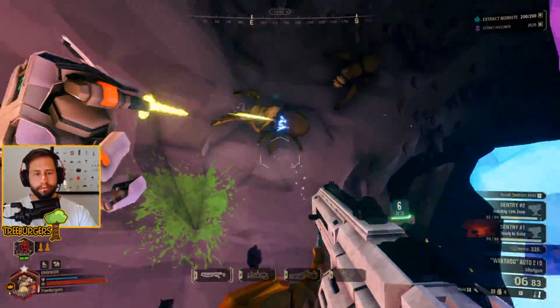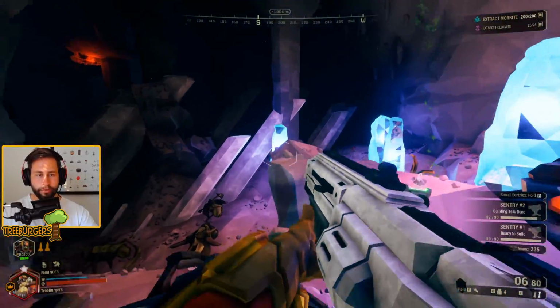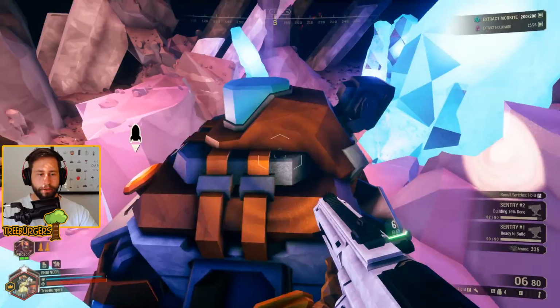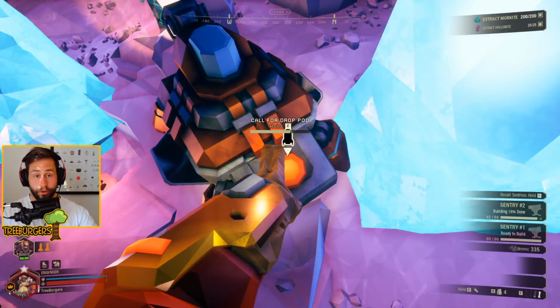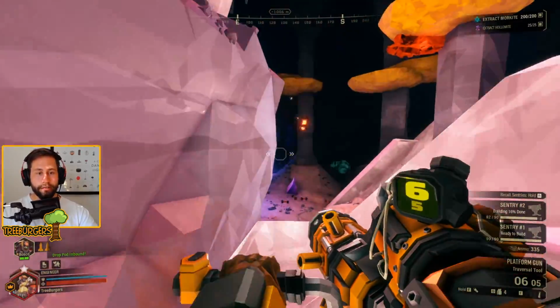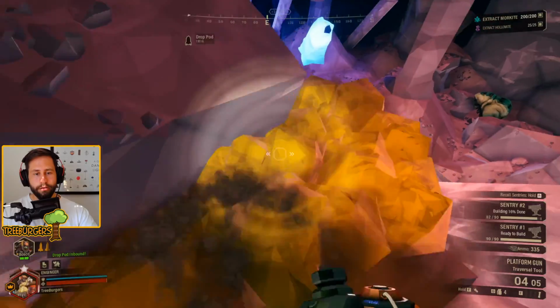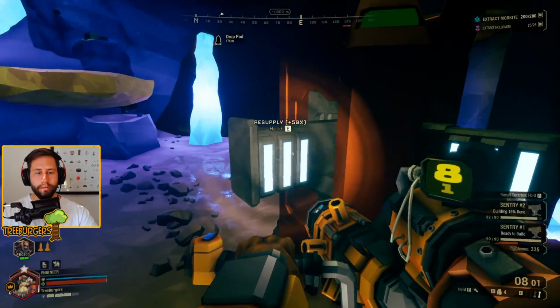There we go. That nade, by the way, hurts yourself for a lot of damage if you don't watch out, so you always do want to watch out for that. Just a few mobs there. Let's hit the button and let's get back, and let's follow each other back here as we go back, because the platform tool is just so nice to get out of situations here once you are actually done with your mission. So let's get up here and let's get our supply drop, and let's see where the drop pod lands.